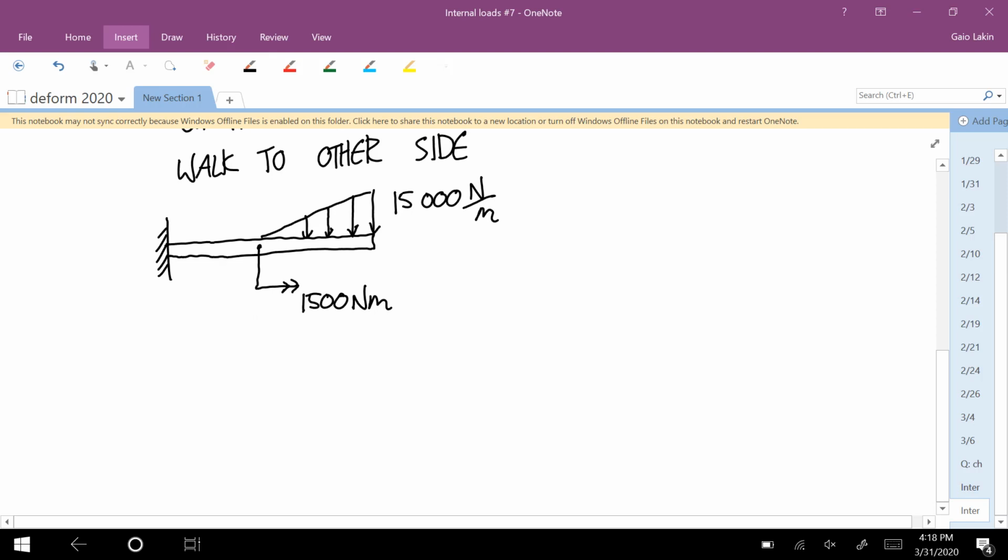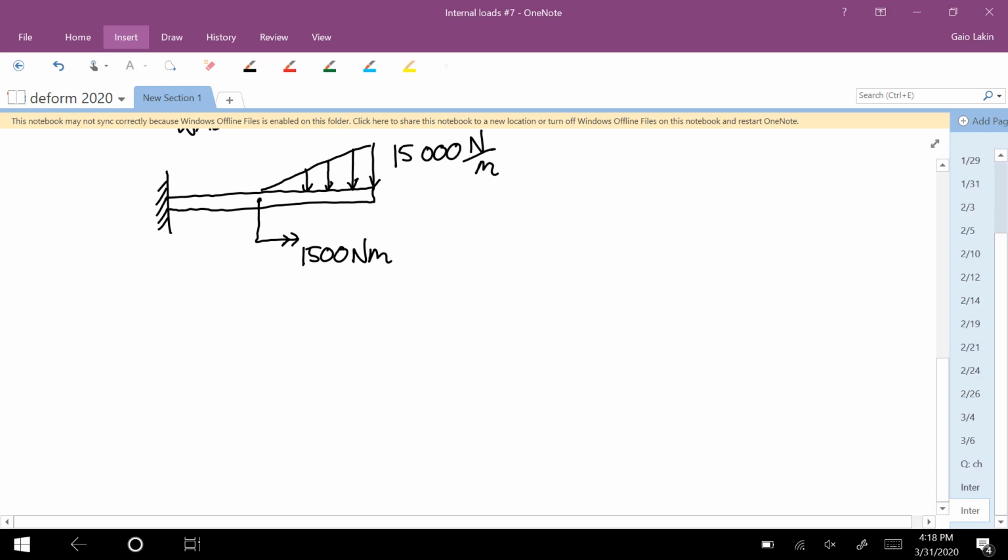If you ever have a triangle that's oriented in a way that your cuts would give you a trapezoid, you could do it, but it's really a mathematical exercise. It's better just to imagine yourself going to the other side and just do the problem that way. You don't get any more or less information either way. It's exactly equivalent. So the first thing we have to do is calculate the external loads. So do a free body diagram of the whole beam.